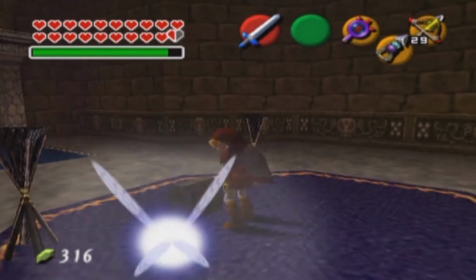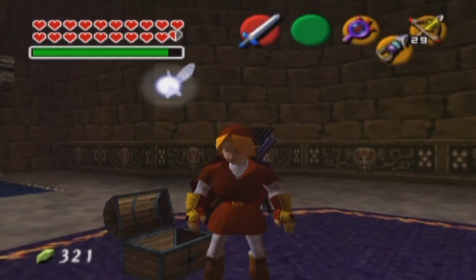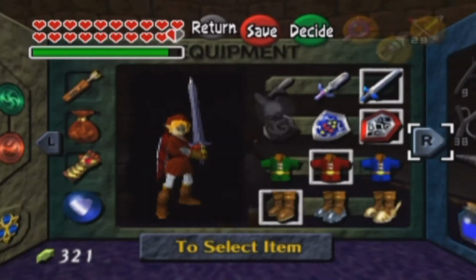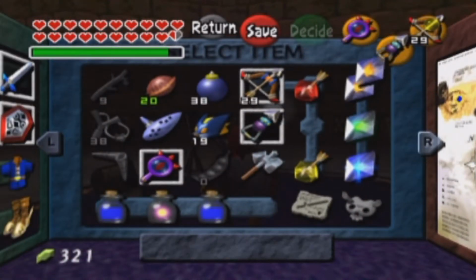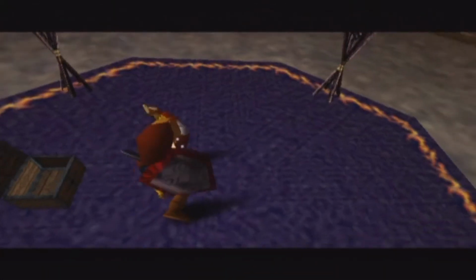Go on, Link. There you go. What do we got? Pointless! Useless! Crap! All right. So, we need to light all these. We can use our arrows, but our arrows are important, damn it. We're gonna want to use Din's fire here instead. So, fire!